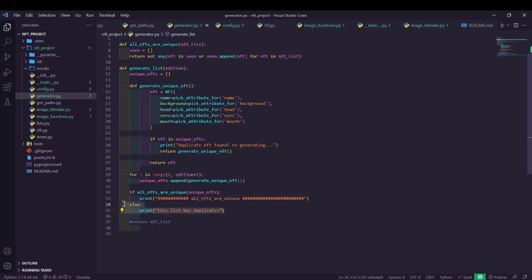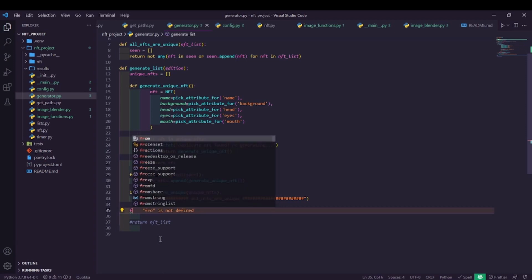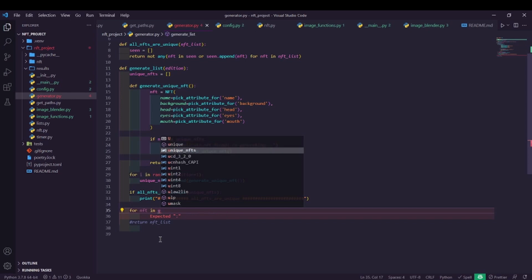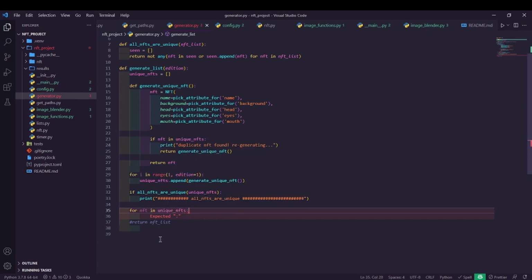It's not saying that the list has duplicates, so we've got our check for uniqueness. Now that we've verified uniqueness, we'll say for NFT in unique NFTs, NFT.addAddition.